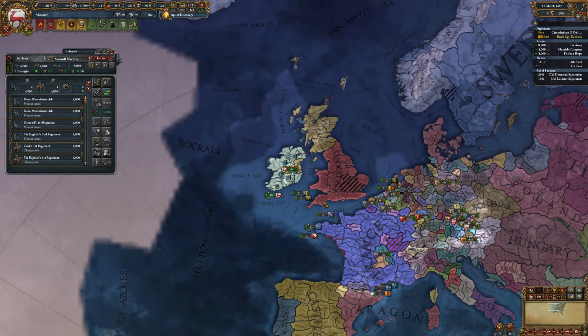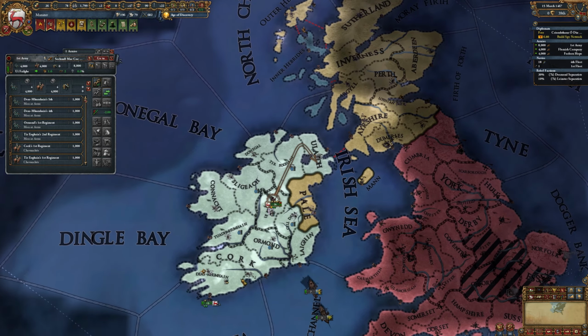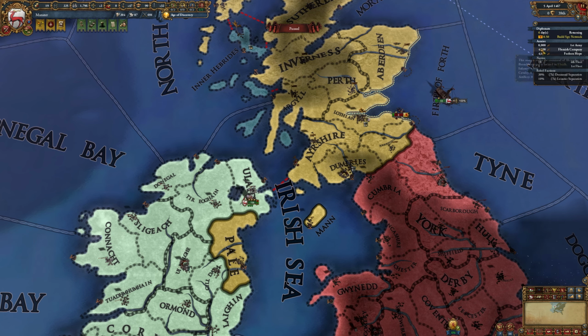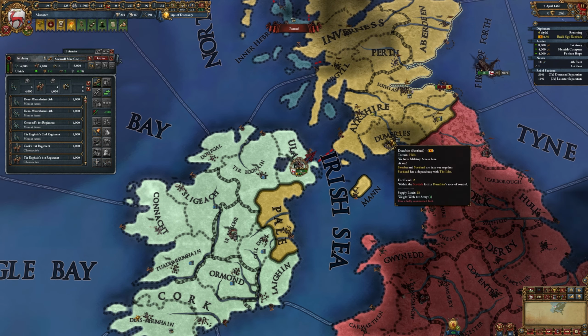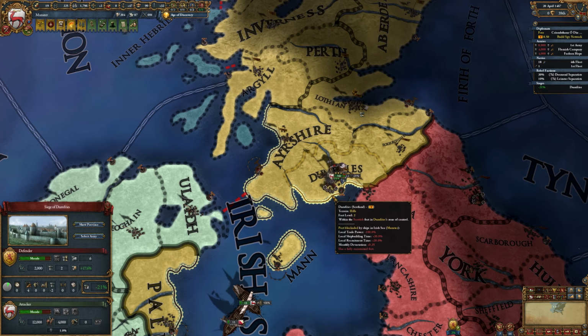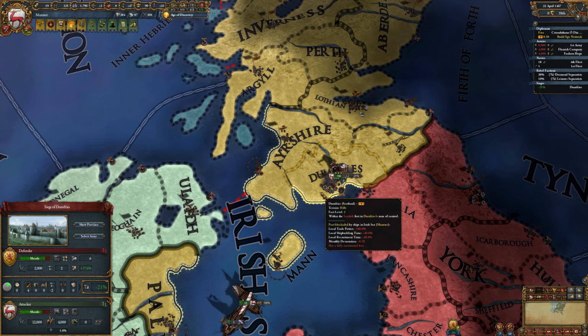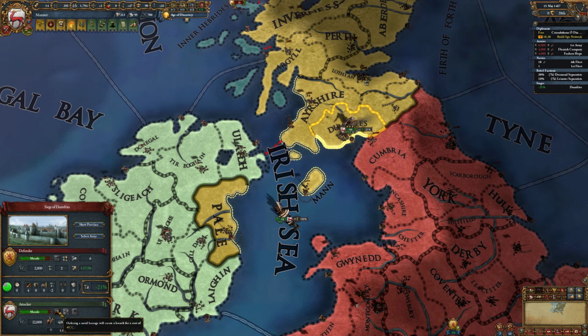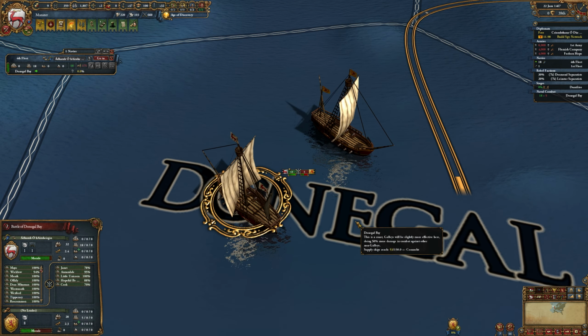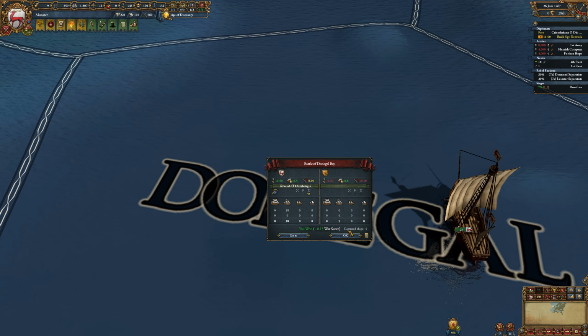And we have an amazing general for this. Alright, let's go. We'll declare war. And we're going to try and siege down the fortification in Dumfries as soon as possible. Don't know where the army is, but... And make sure to do a naval blockade. Defeat the Scottish fleet. There's not much of one.